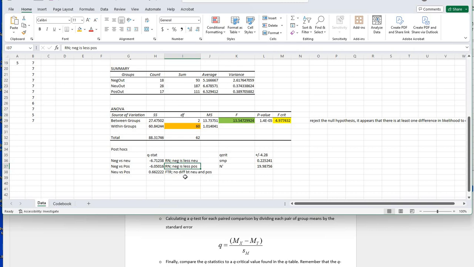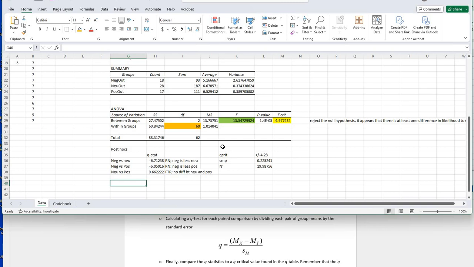Okay, so let's go down. We still need to get an effect size, right? Because this is all at the group level. Collectively, what would we expect? Collectively, it looks like those with negative outlooks on life are going to have a lesser likelihood to care for one's parents than neutral or positive. But what we really want to know is, does this also impact the individual person? So Tom or Susie or Jill, right? Are they going to be less likely to care for their parents if they have a negative outlook on life?